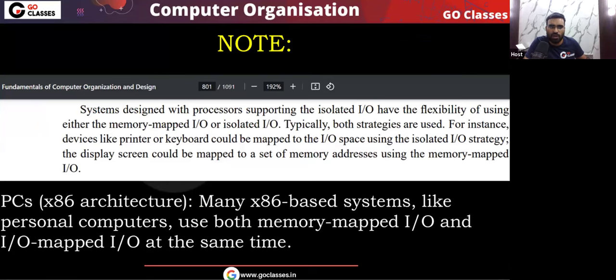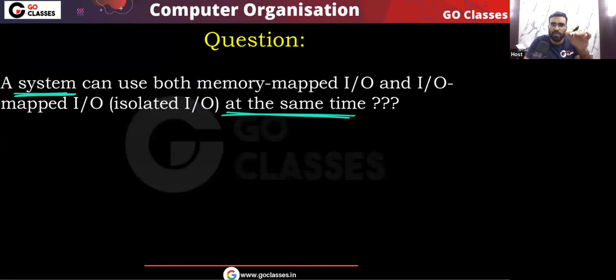Let me tell you, your modern laptop uses both memory mapped and IO mapped IO. Don't think that you have to use only one of them. It's not like that. In your computer, both are already used. For some IO devices memory mapped IO is used, for some IO devices IO mapped IO is used.